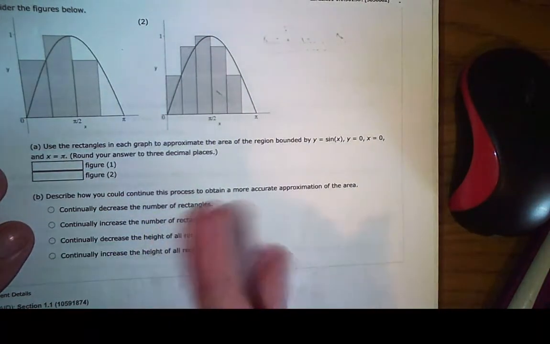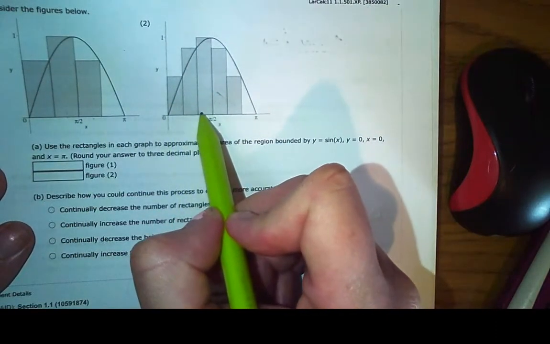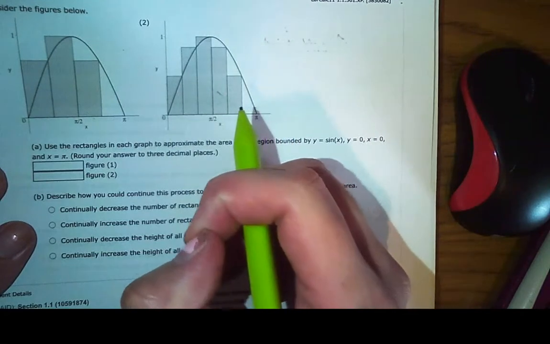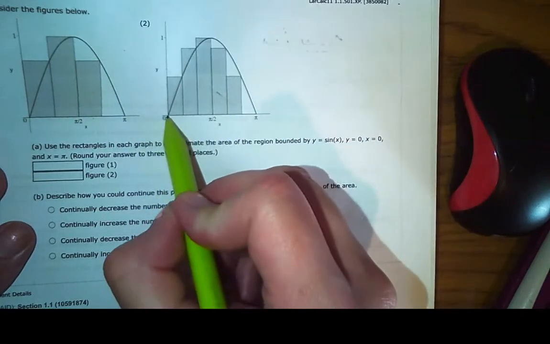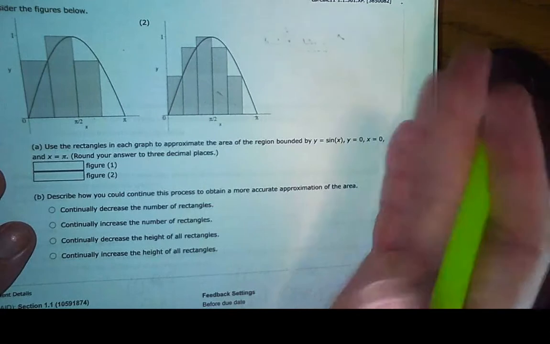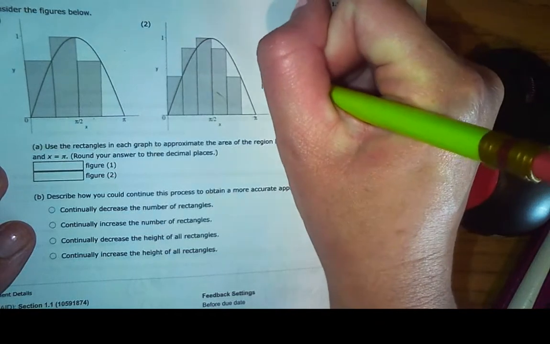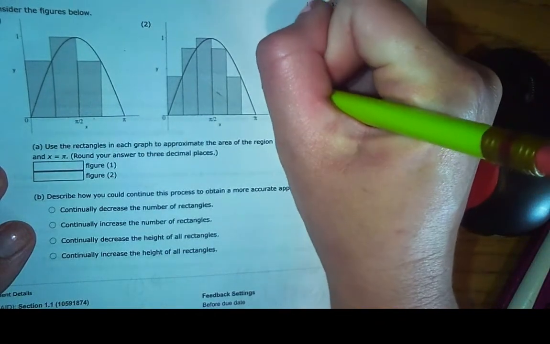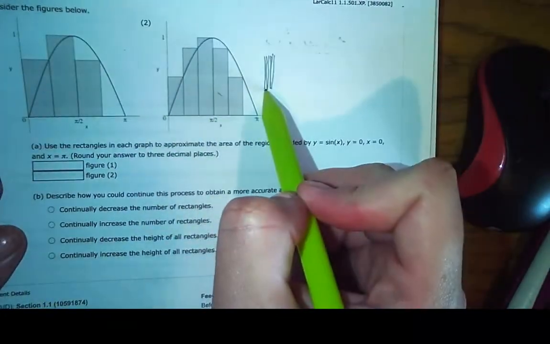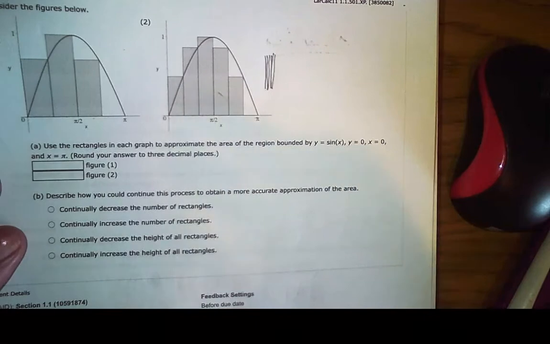Now I need you to think about this for a second. If you'll notice, with 3 rectangles, they're kind of wide. With 5 rectangles, they're getting narrower. So if you have an infinite number of rectangles from here to here, how wide will each one be? It will essentially be a width of 0. So you're looking at just a whole bunch of lines that are right smack next to each other. But we're going to approach them as using rectangles instead, where that width is approaching 0. And that's where calculus comes in. Because of course you can't have a rectangle of width 0.